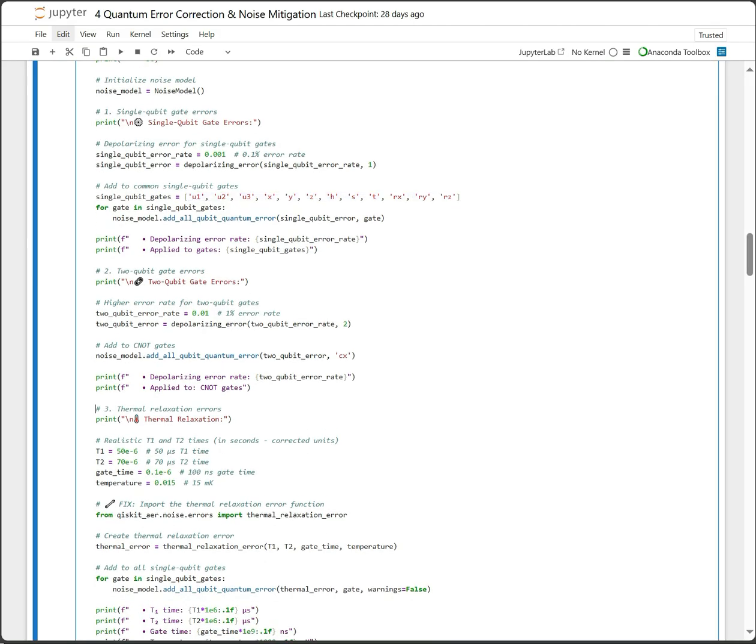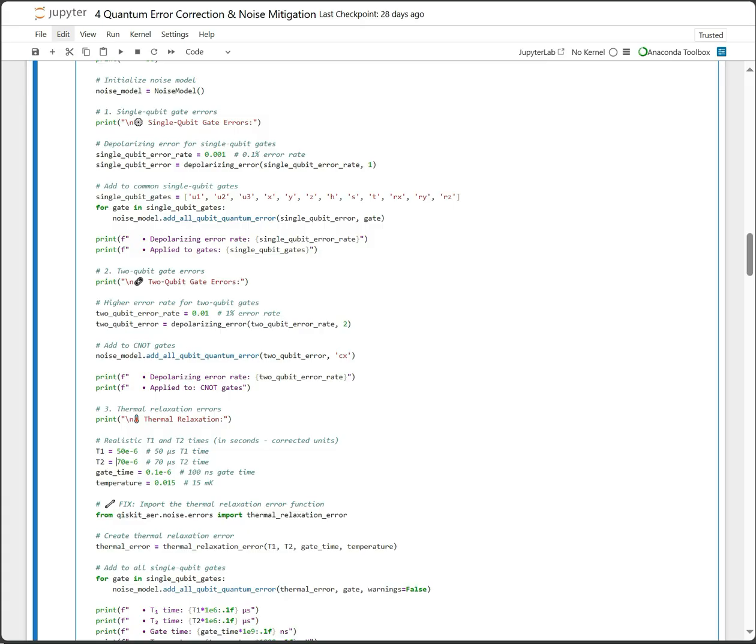Then you can have this third error, which is going to be thermal relaxation. If you remember, we needed some parameters for this kind of error. We have T1, T2, gate time, and temperature, being the amplitude decay time and the dephasing damping time. We're going to set some physical parameters that are quite close to standard, 50 microseconds and 70 microseconds.